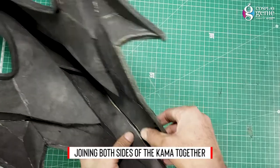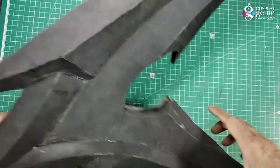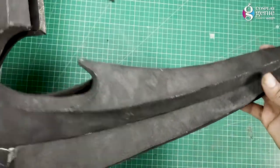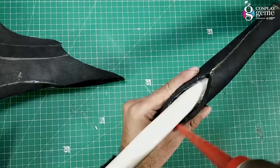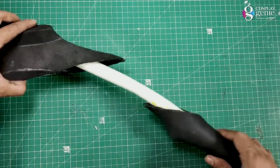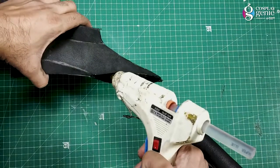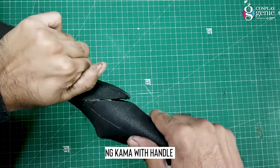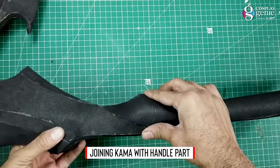Joining both sides of the Kama together. Applying contact cement again. Now joining Kama with the handle part and using hot glue again. Kama base is ready.